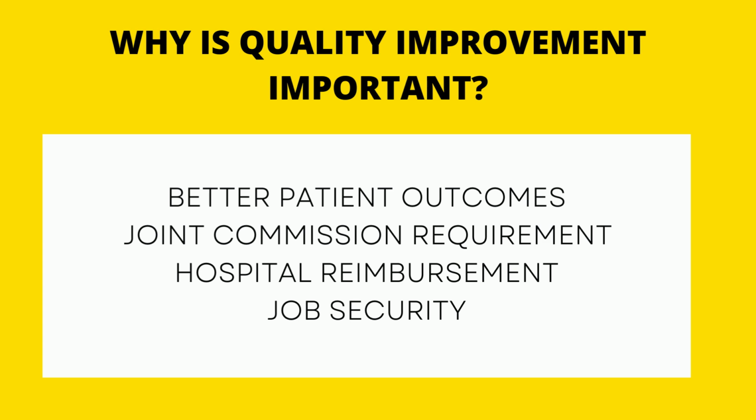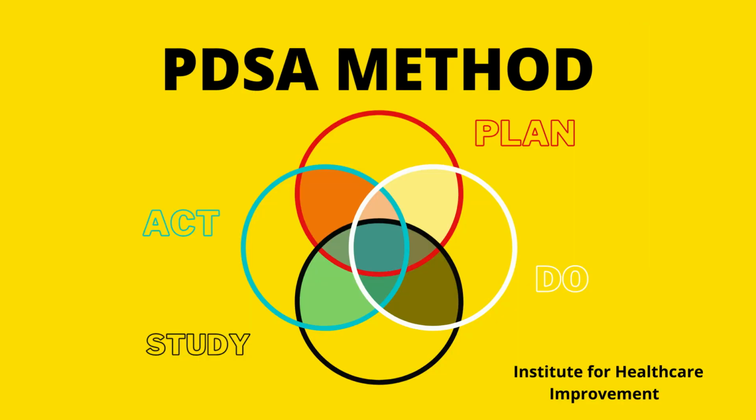So now that you know a little bit more about what quality improvement is, some areas you can focus on, and why it's important, let's go ahead and discuss how to do it. I'm going to teach you how to do it using the PDSA method. This is the method that I learned from the Institute for Healthcare Improvement. They use the Plan, Do, Study, Act model.